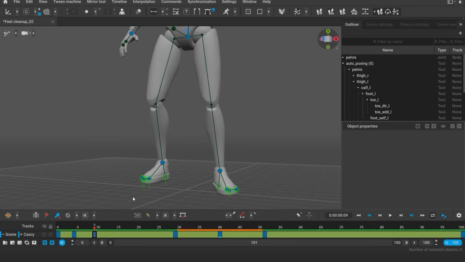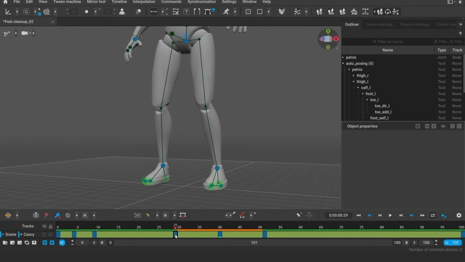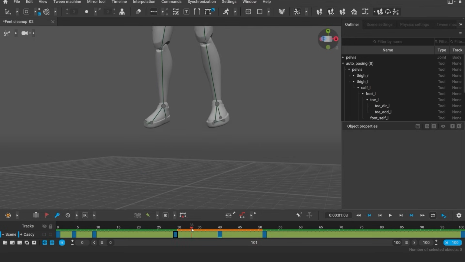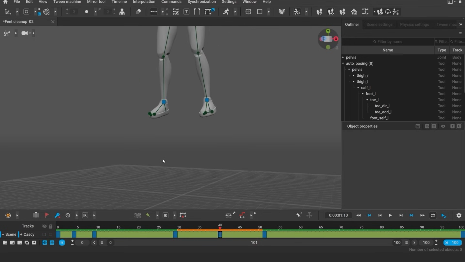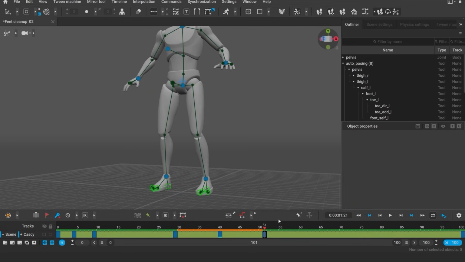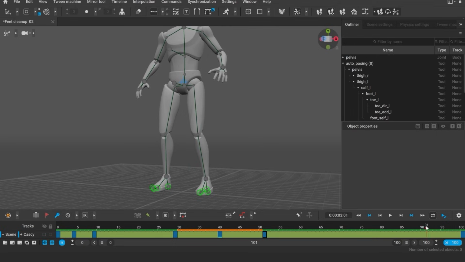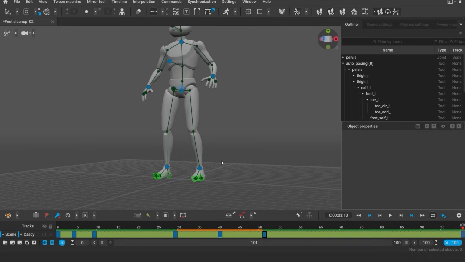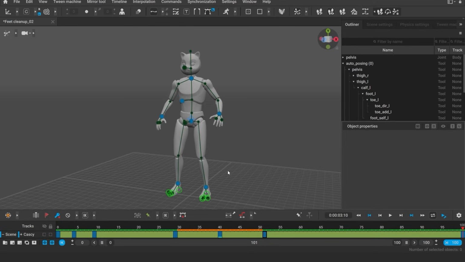Then we have the next frame, and this is the last frame before the jump. After this one, the legs lift off the ground. In this frame, the legs are highest off the ground. And in this frame, the legs are back on the ground again. And there are no more keyframes since the fulcrum points do not change until the end of the animation again. The animation is preserved due to the fact that the interpolation is fixed.